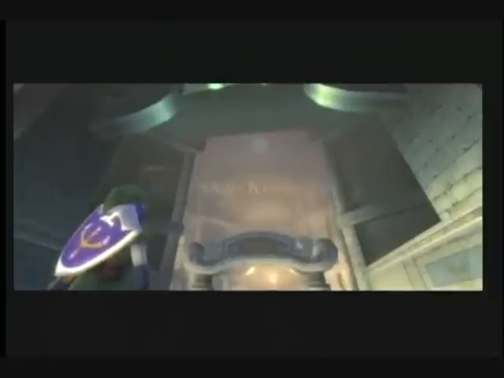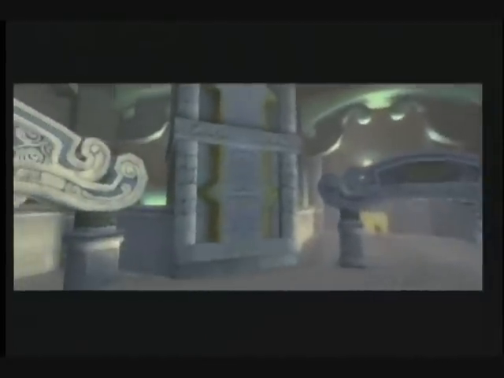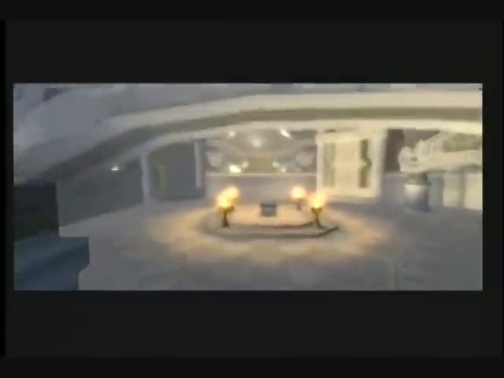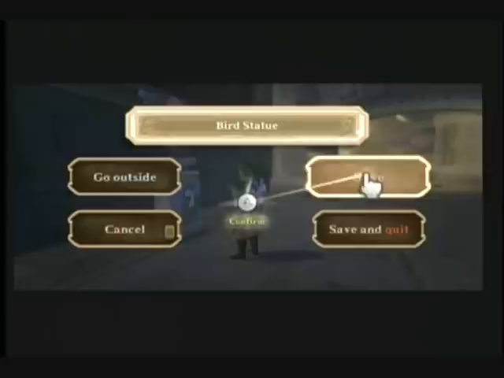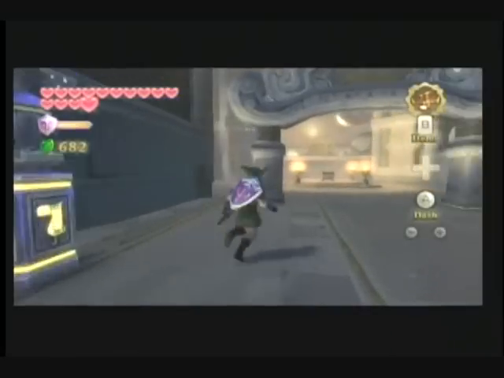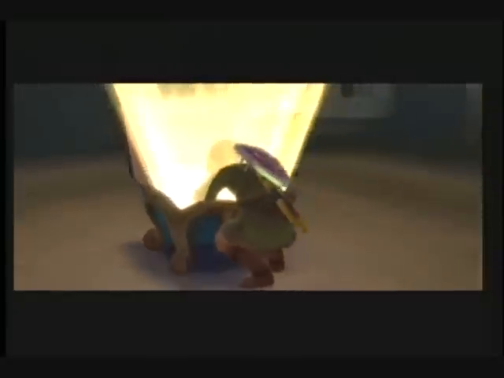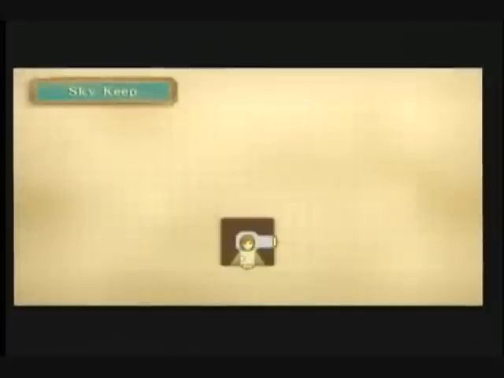What? The door closed? Ladies and gentlemen, welcome to the Sky Keep. Somewhere deep inside this dungeon lies the Triforce and the final boss of the game. Alrighty, save our game. Alrighty. So let's see, what's in this treasure chest? It's... oh, the dungeon map, thanks! For just giving this to us right off the spot.